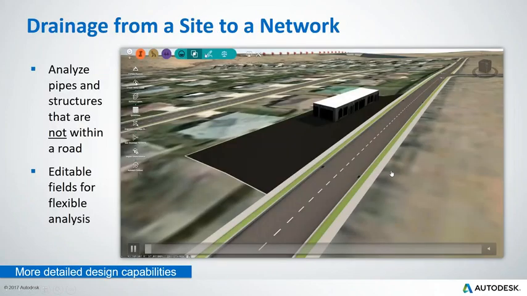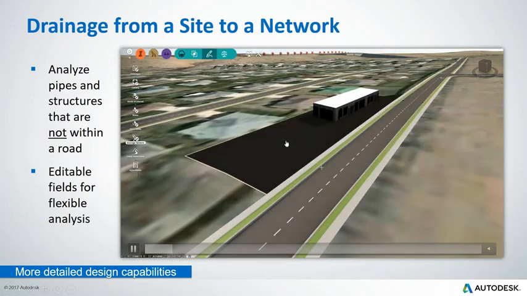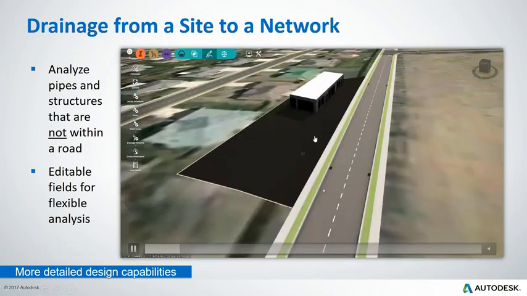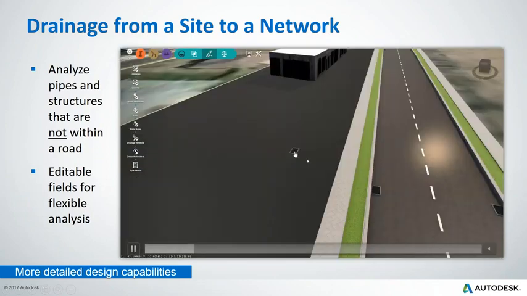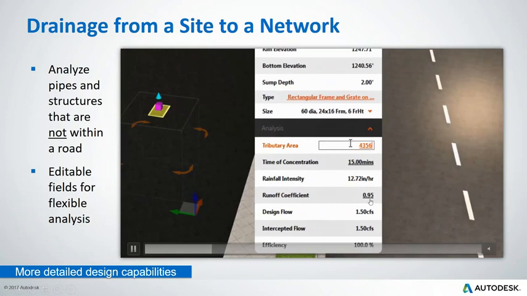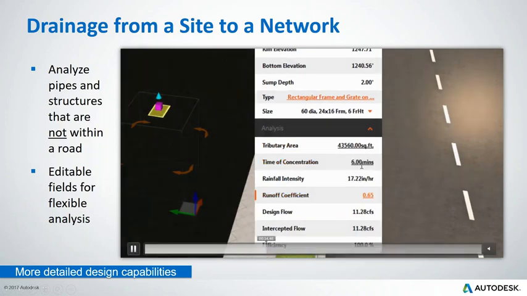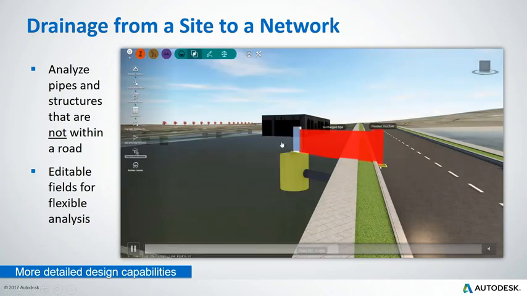Also, within InfraWorks, you're capable of draining a certain area. Let's suppose this is an existing network, and you want to drain all of the storm from this area or this site into your existing network by just clicking or manually editing the network. You can add a new inlet, connect it, have the tributary area depending on the site in hand, and enter the other hydrological components. And then very quickly you can run a simulation or analysis of the pipe.